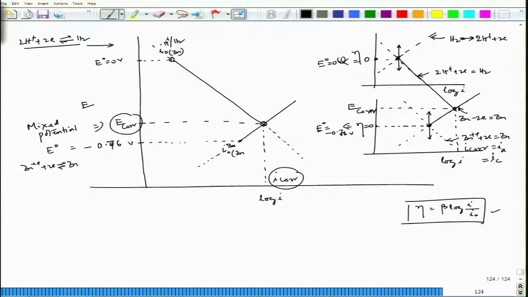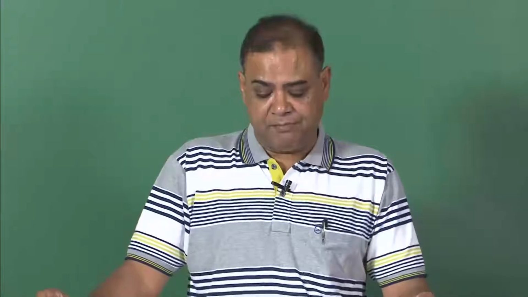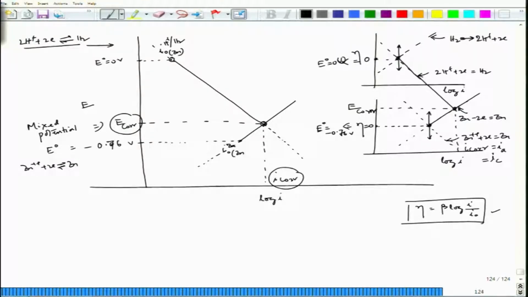Now, how do I get this I core and E core experimentally? Whenever this zinc block is immersed in HCl medium, after some time it will try to achieve this, because these rates, this I c and this I a as well as I c, are actually taking time, because finally it has to reach this constant rate, and then there will be no net current flow in the system. So, the zinc would remain at this potential.